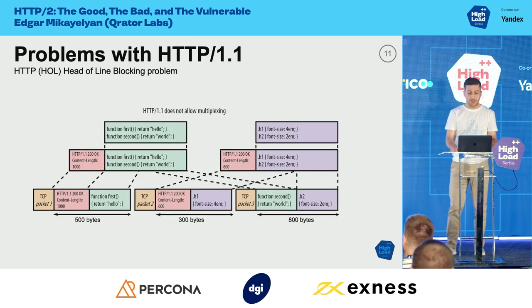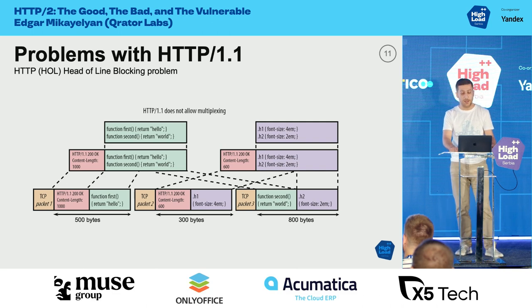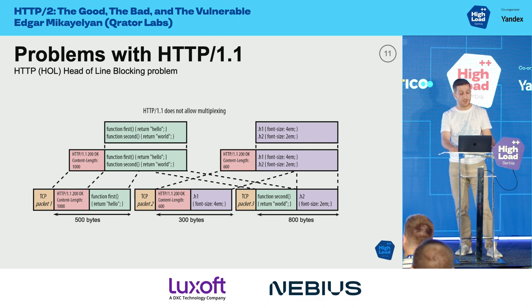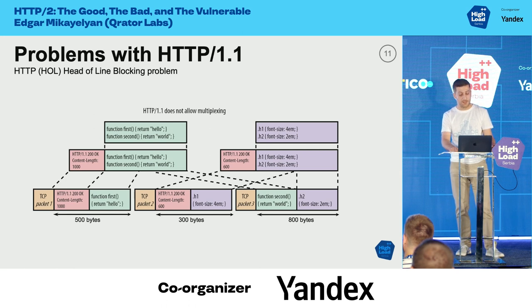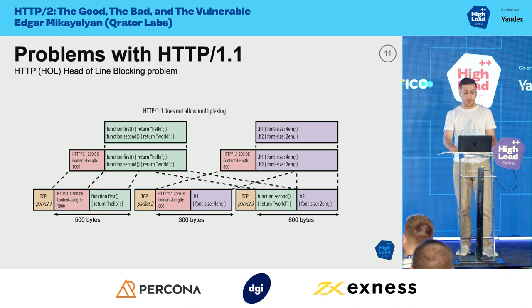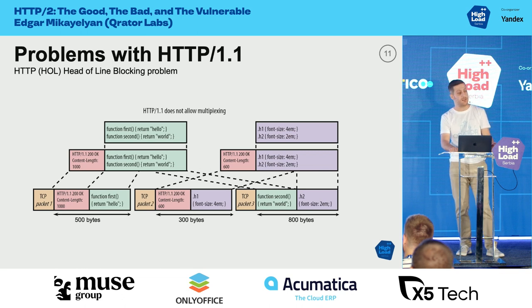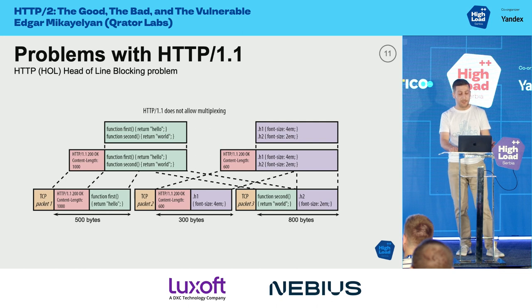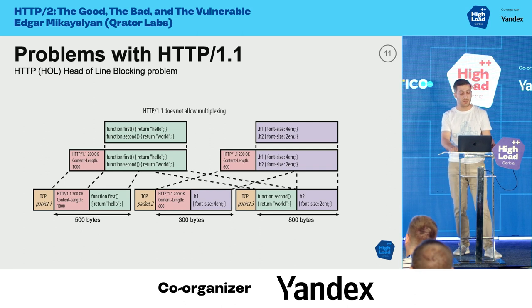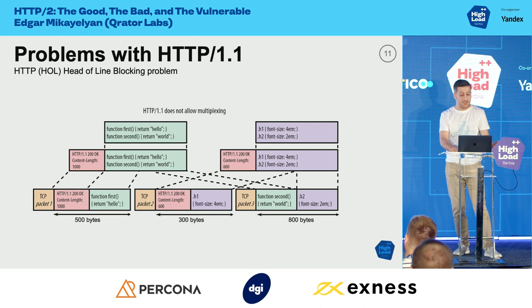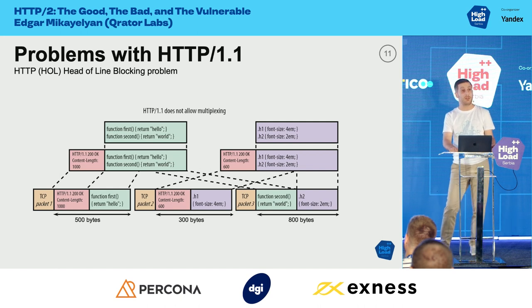Let's illustrate this with an example of what would happen if we tried it anyway. The browser starts parsing the headers for JavaScript and accepts 1,000 bytes of payload to follow. It, however, only receives 500 JavaScript bytes, the first chunk, the first TCP packet, and then starts reading the headers for style.css. It interprets the CSS headers and the first CSS chunk as a part of the JavaScript. The payload and headers for both files are just plain text, and it stops after reading 1,000 bytes, ending up somewhere halfway through the second JavaScript chunk. At this point, it doesn't see valid new headers and has to drop the rest of the third TCP packet.